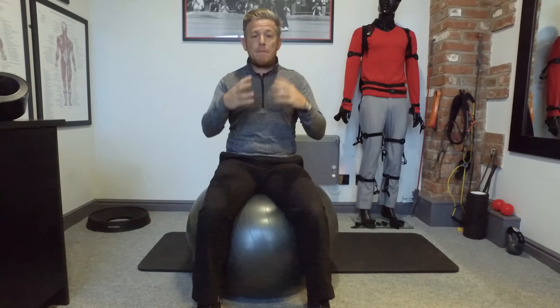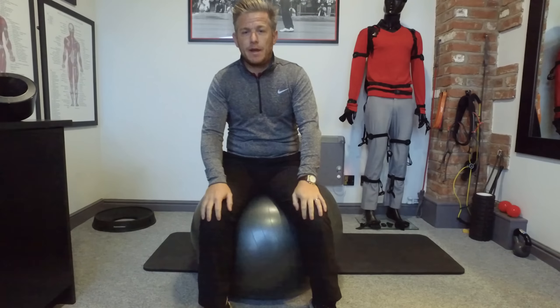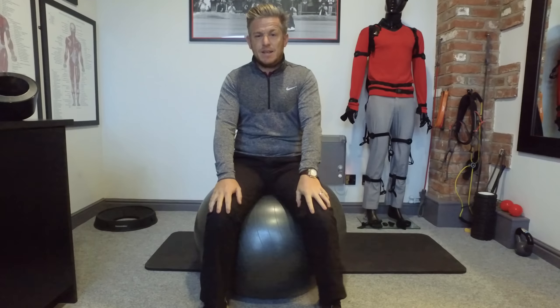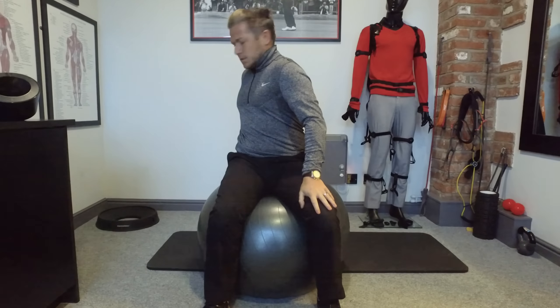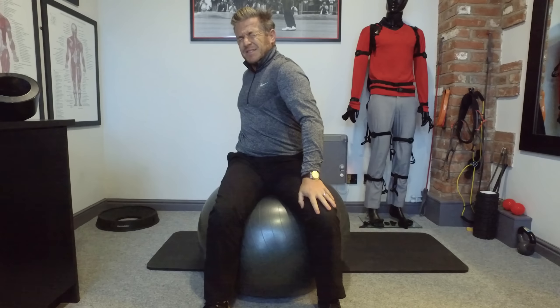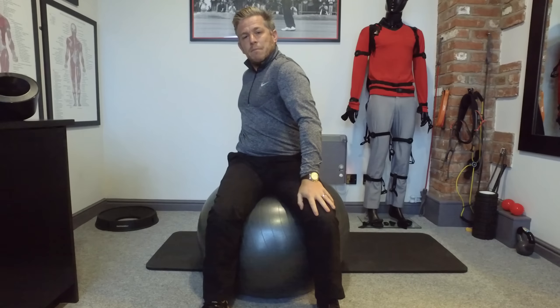Here in the fitness area I'm going to run you through where my problem is in my thoracic spine from rotation — joined by my good pal Gordon over there. So first bit: left hand on the left knee, top of the thigh, bottom of the thigh. I'm going to rotate my shoulders back, reaching my hand back as far as I can. As you can see, the shoulders rotate a little bit — that's the maximum I can get to right there. On 3D that's getting me around the mid-60s in terms of a number.